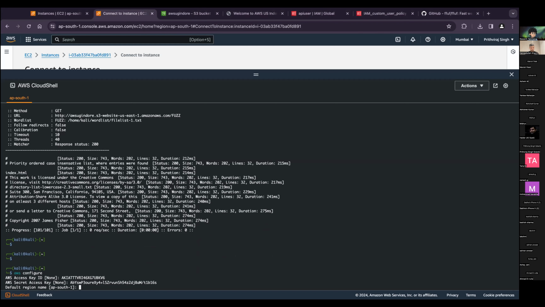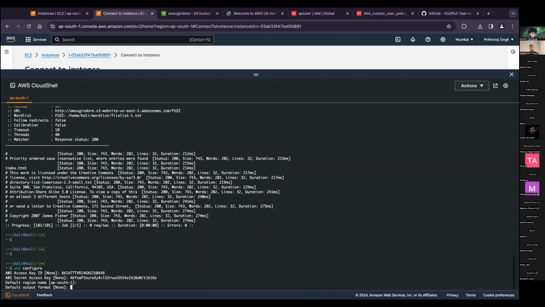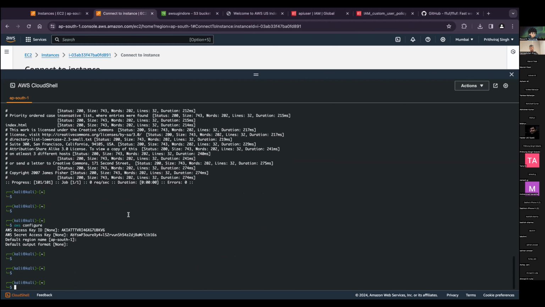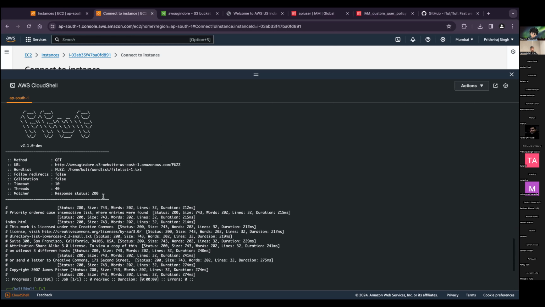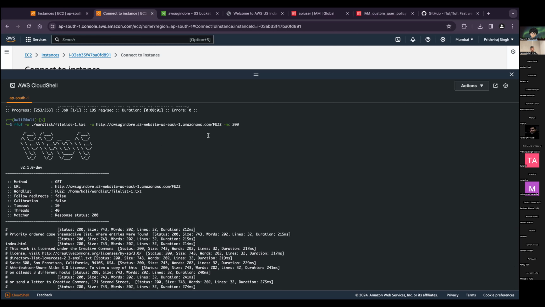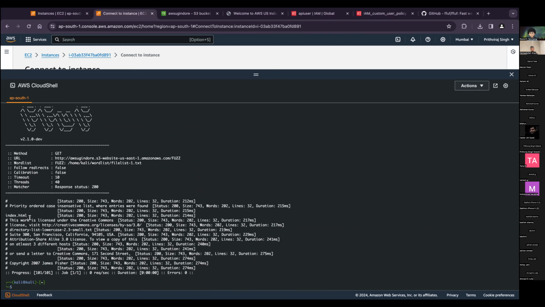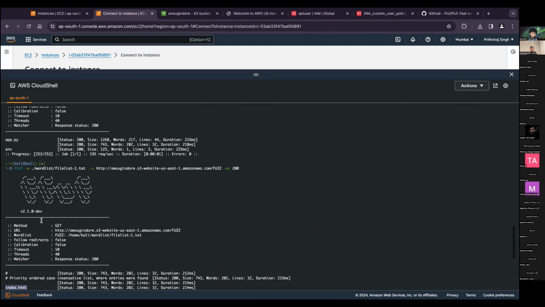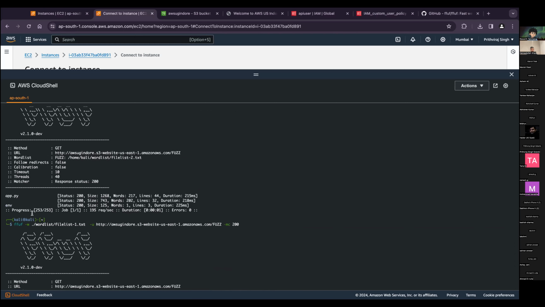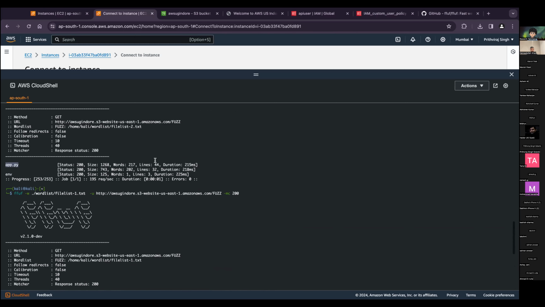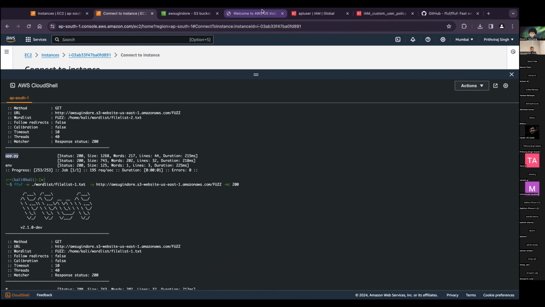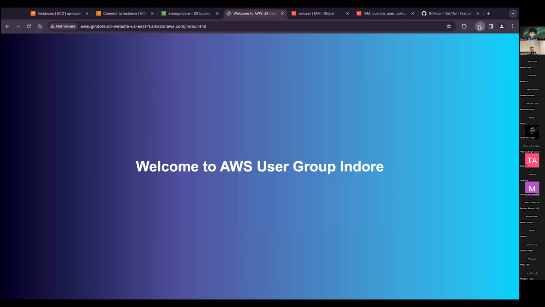And then region name is AP South 1, and then fine. So our attacker got the access key. First he ran the ffuf command, and after fuzzing he understood that there are 3 files: one is index.html, second app.py, and third is the env file. After making requests to these files one by one, he was able to download the env file.